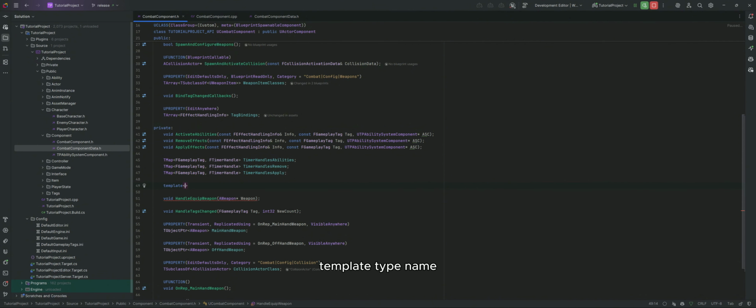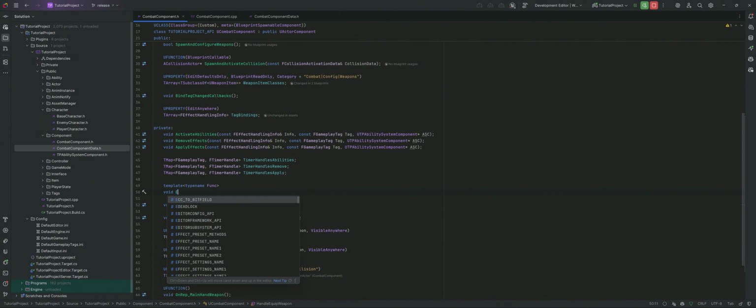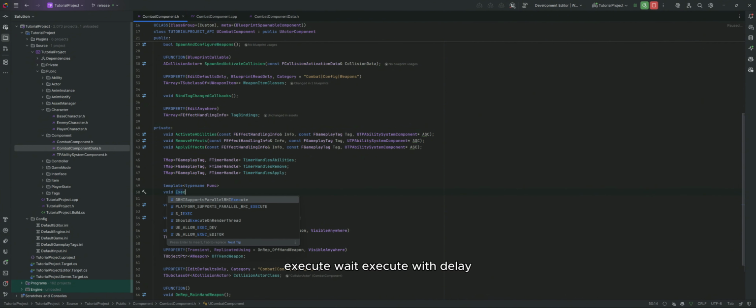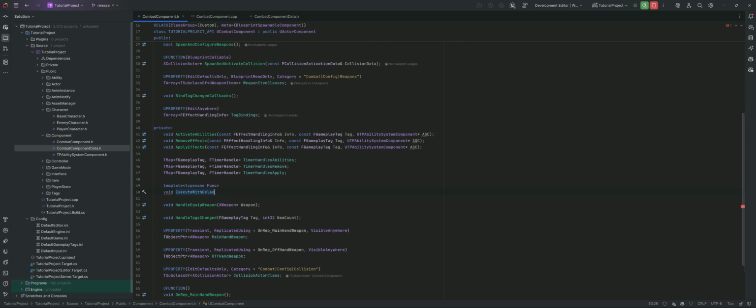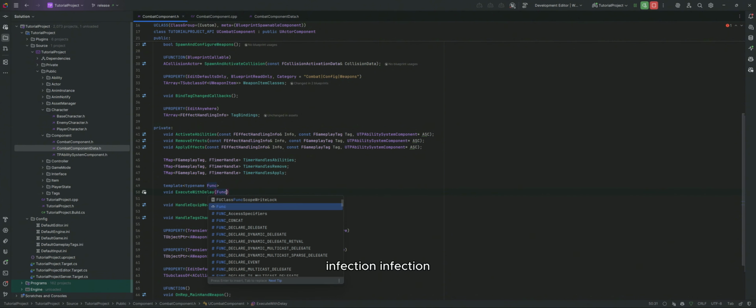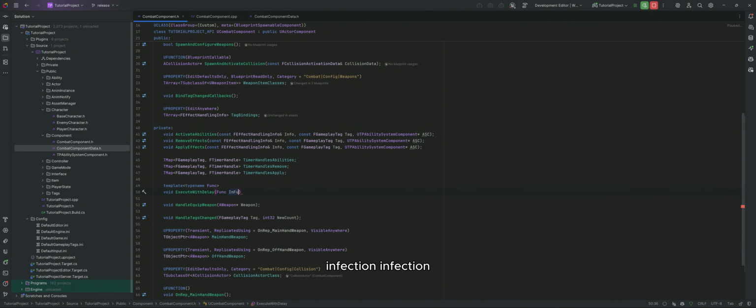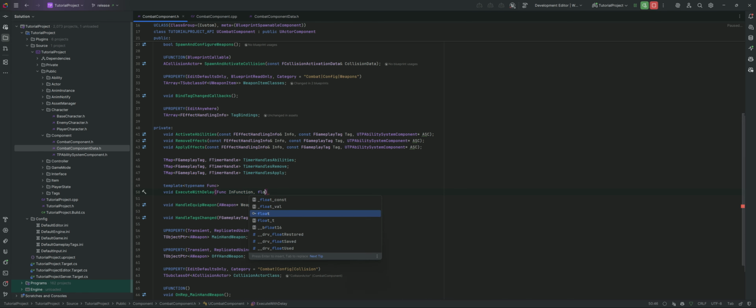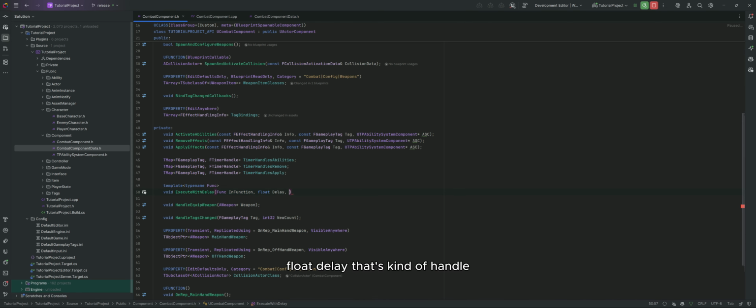Template typename Function, ExecuteWithDelay, Function in function, float delay, timer handle.